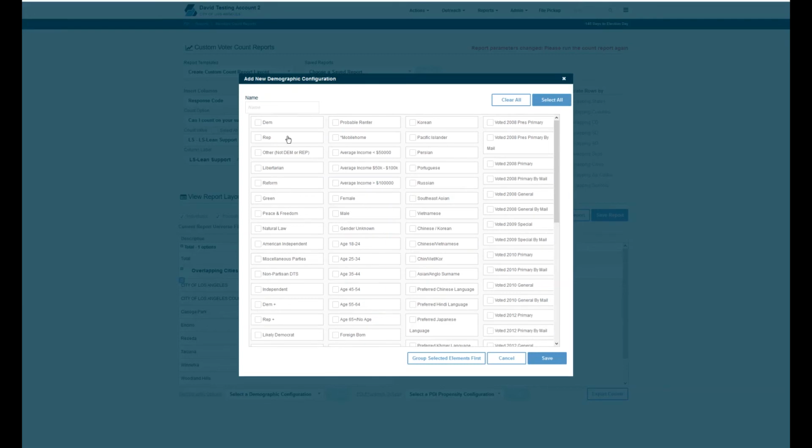Inside of the pop-up screen, use the name text box to name your configuration. Then in the table below, activate the checkbox of all of the various fields that you would like to add into the configuration. Once you have activated the checkbox of every option that you would like to add, you can then drag and drop those options to arrange them in whatever order you would like for them to display in the count report. Once you're done making your selections, click on the Save button.